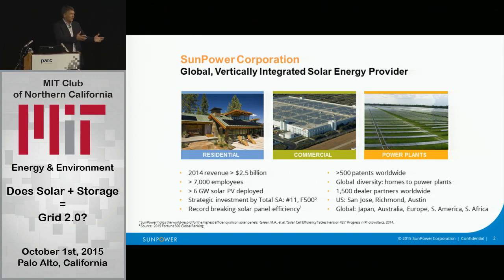We felt, just like Matteo talked about the need to have an integrated solution, we deliver complete solutions and we engineer the entire solution because that's the best way to deliver the best value to our customers. On the cell side, our legacy is in high efficiency PV cells and modules. And we today are producing over 1.6 gigawatts of the world's most efficient cells and modules and shipping currently 21% efficient modules out of those factories. We are two-thirds owned by Total, a French energy company, very large energy company.